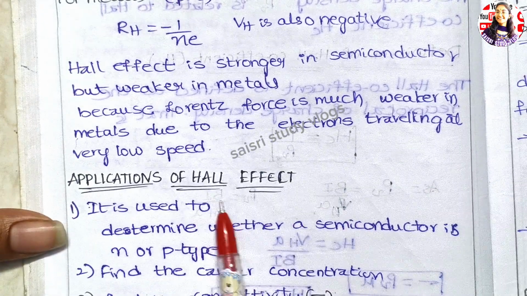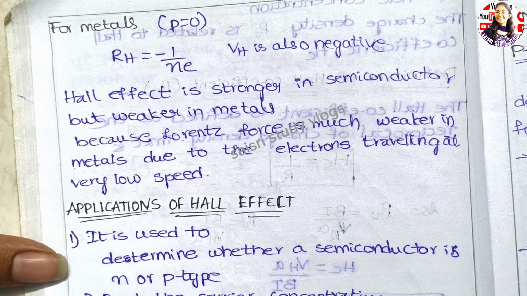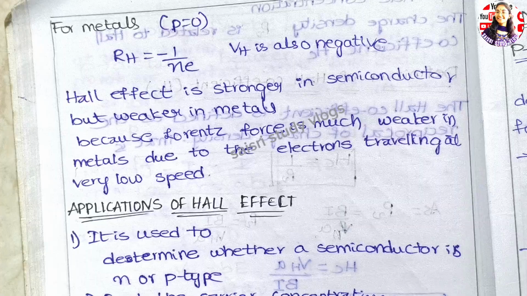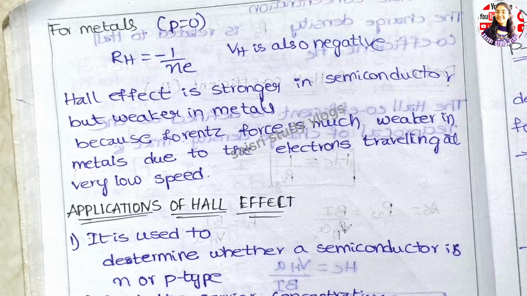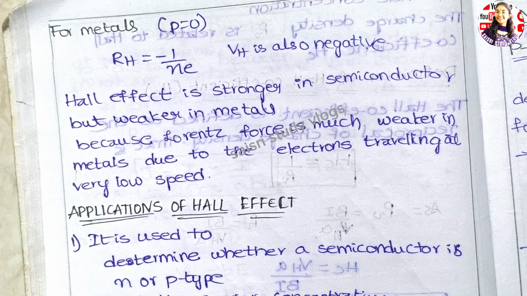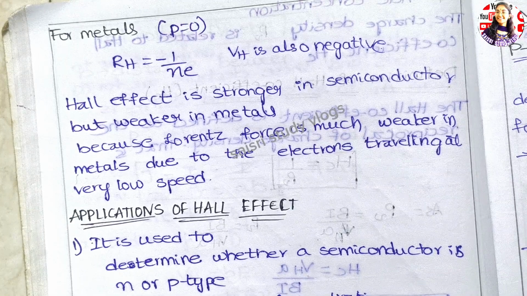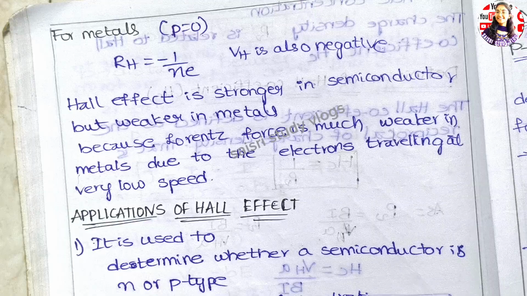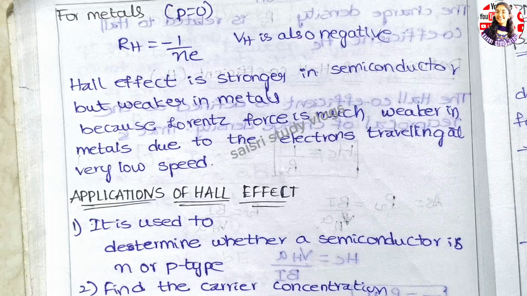And the applications of Hall effect. Here I have mentioned 4 applications of Hall effect. You can also Google some more applications. It is better to write the applications of Hall effect at the end in the question. So if you make any mistakes in the derivation part, these applications will save you. Also, in 2 marks they may ask you about the applications.